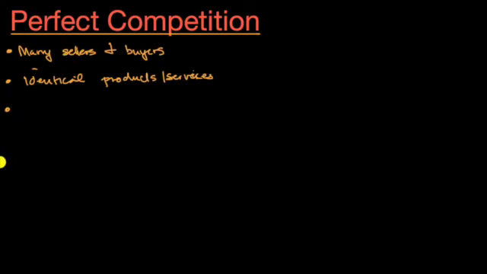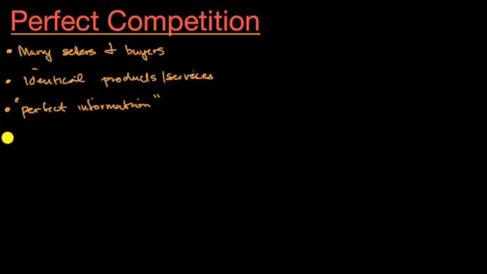So far, it doesn't seem like that abstract of a thing. Now, another aspect of perfect competition is that every agent, so that would be the buyers, the sellers, the producers, the consumers, they have perfect information. Now, what does perfect information mean? It means that every participant in the market, the buyers and the sellers, they all know exactly what is happening in the market. So what goods or services are selling for what price, and who is selling to whom? So once again, this gets a little bit more abstract because to get truly perfect information, not everyone in a market will always know everything that's going on.